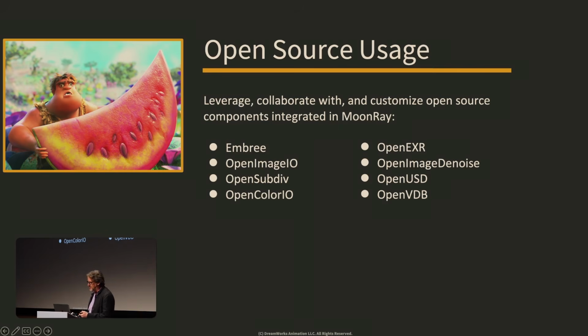OpenSubdiv is an open source geometry library contributed by Pixar with major improvements from DreamWorks. OpenColorIO is an open source color management library contributed by Sony with an emphasis on visual effects in computer animation. OpenEXR is a professional grade image storage format in wide use in the motion picture industry. It was developed and contributed by Industrial Light and Magic. OpenUSD is an open source scene description specification developed by Pixar and recently founded in alliance with Adobe, Apple, Autodesk, and NVIDIA to promote the standardization and evolution of the technology.